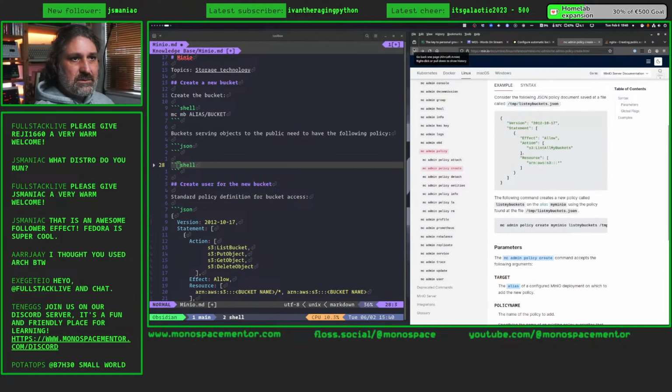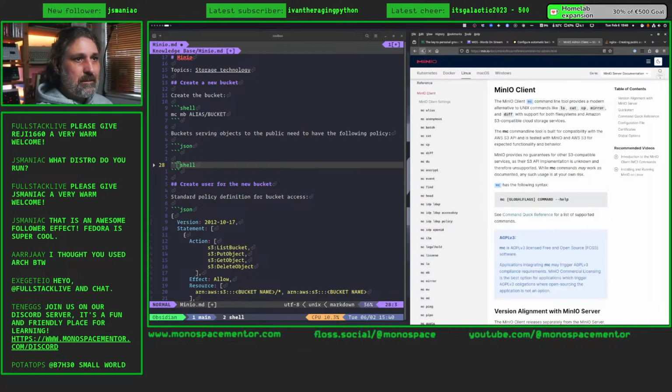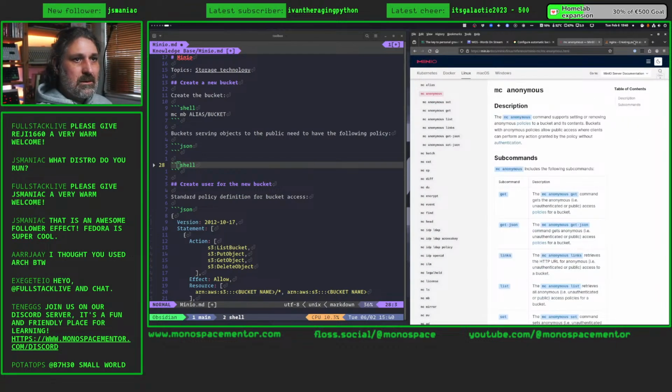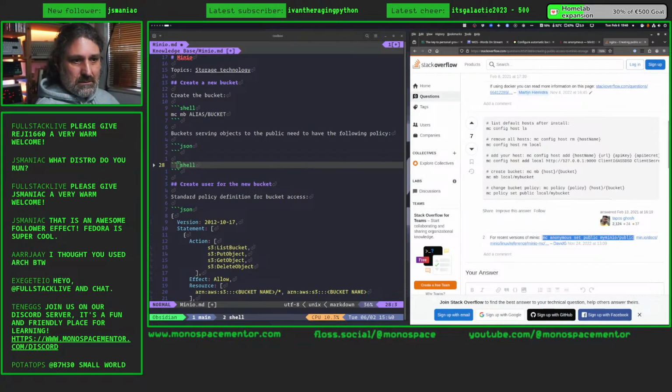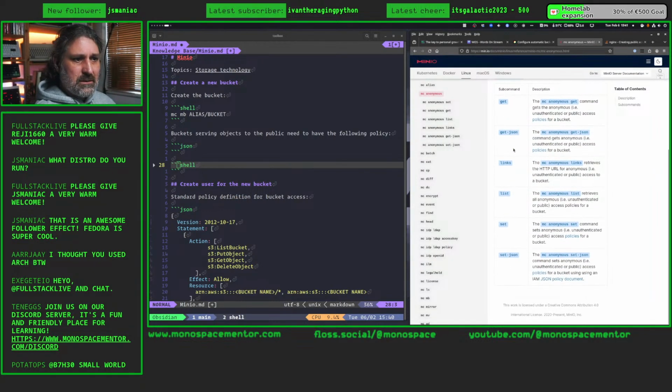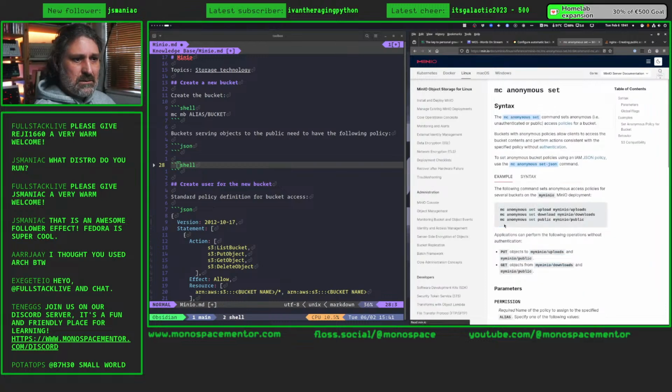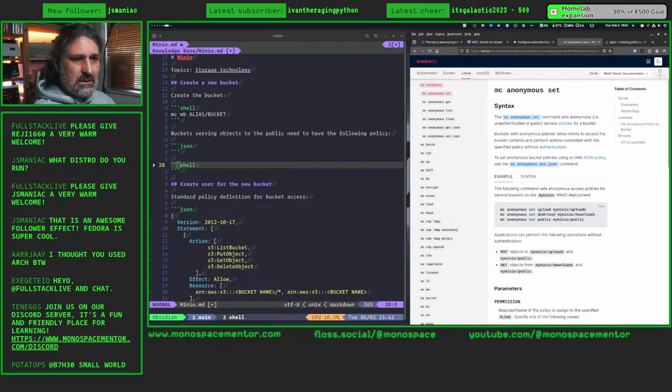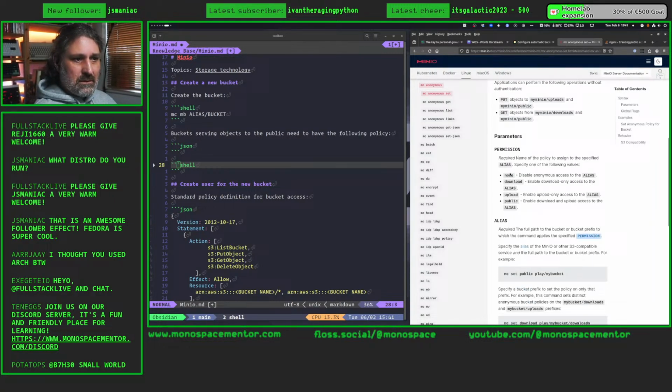Let's go back to, oh, wait. That's here. Public. Really? Is there a public policy? Let's see. Upload, download, yeah, public. Okay. None is disabling the anonymous access.